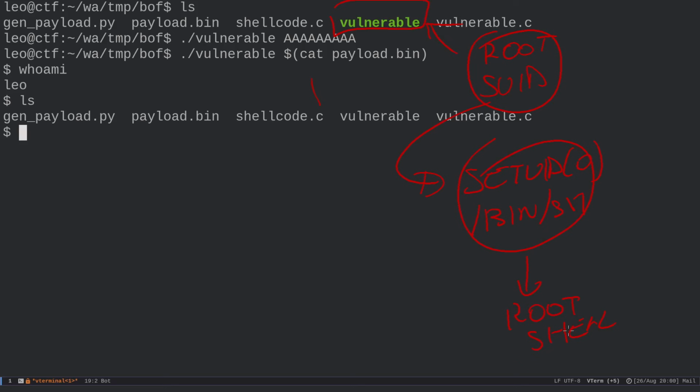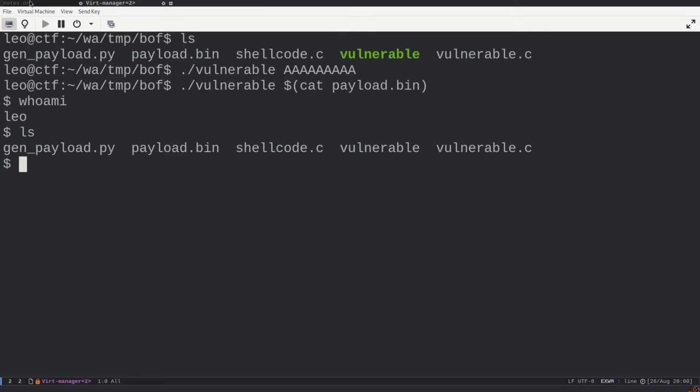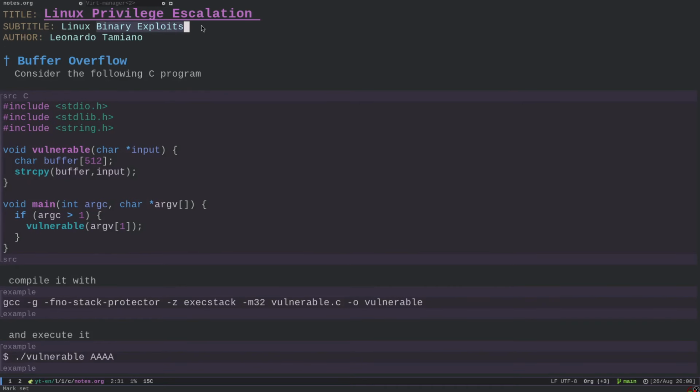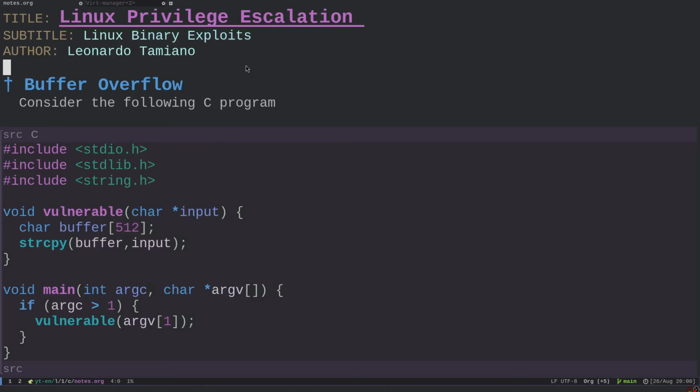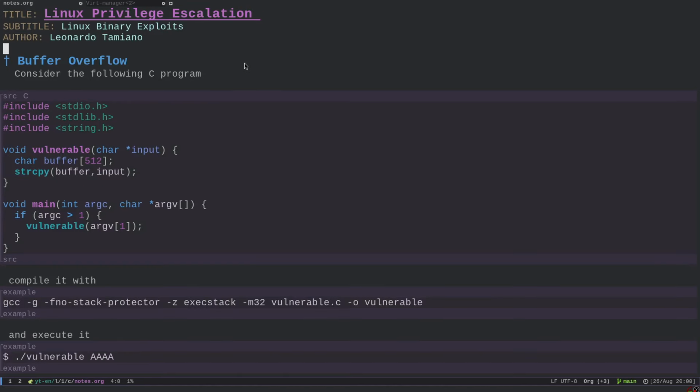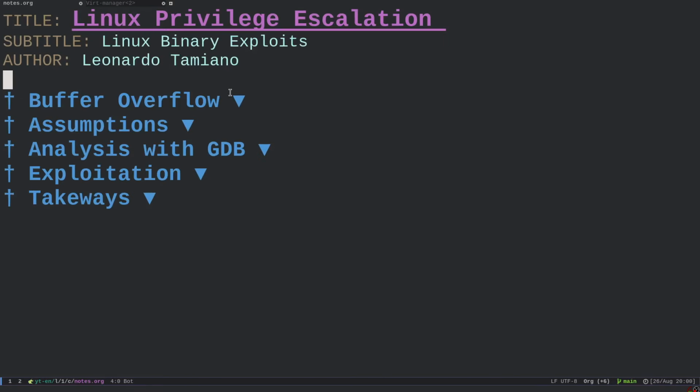All of this is to say that another road that brings us to privilege escalation in a Linux system is the exploitation of specific binaries, of specific programs. Now, typically, this is a hard path to follow, because in this video I'm really going to show a simplified version, a simplified exploit. Typically, modern binary exploitation and research is really hard. However, it is important to understand that this path exists, that binaries can be hijacked, that the control flow of a program can be hijacked, and I will show a simple way of doing it.